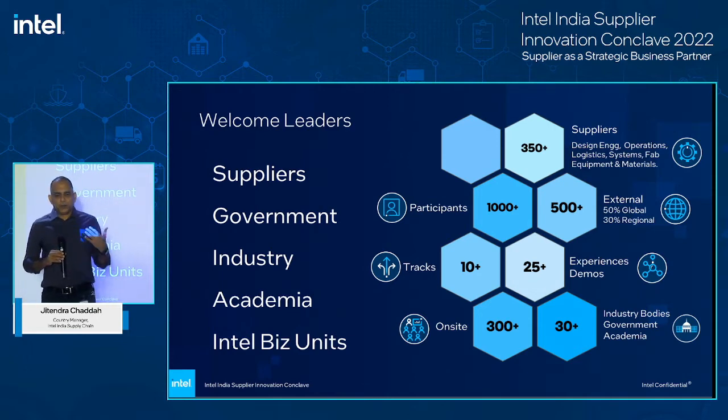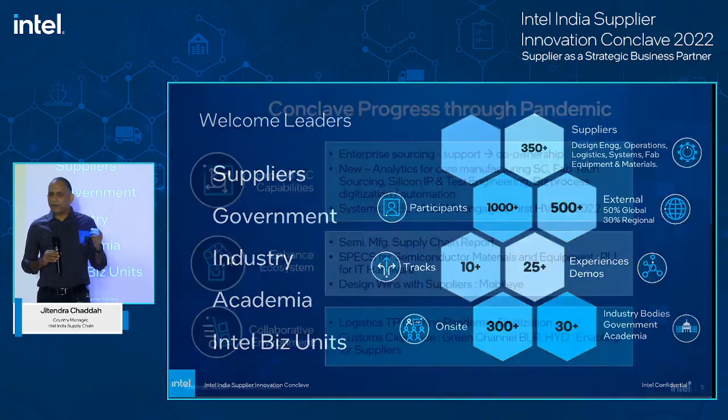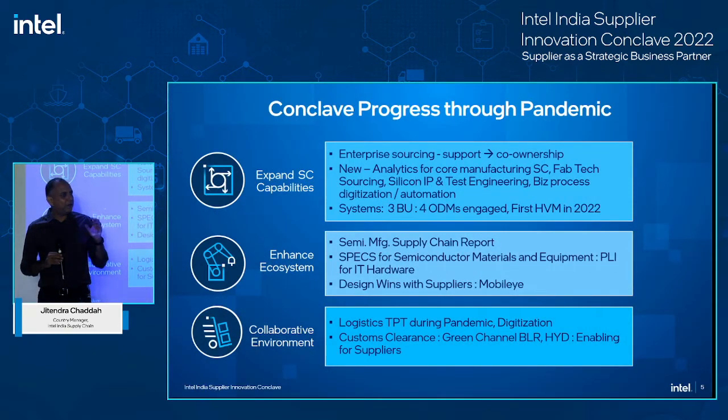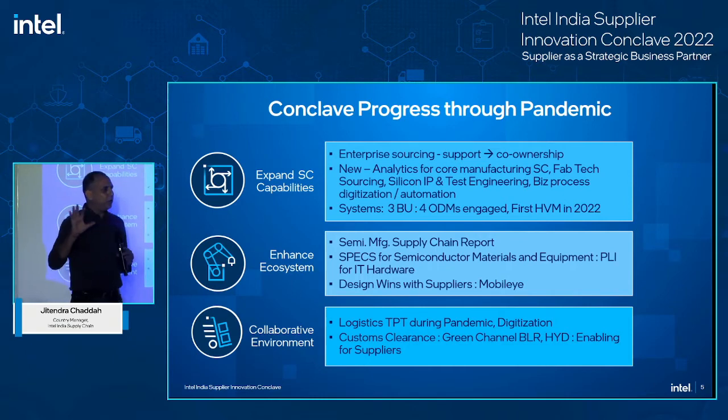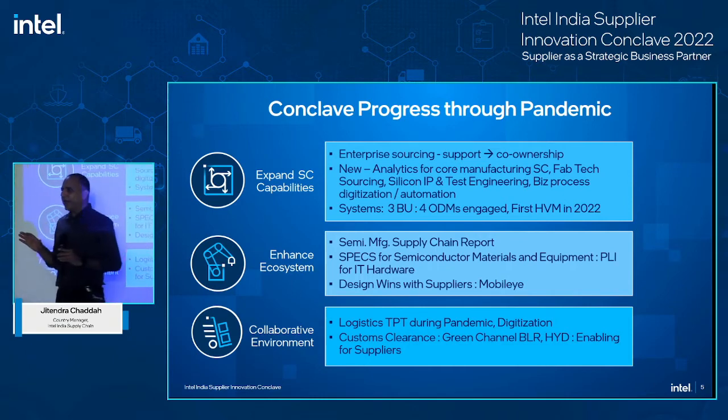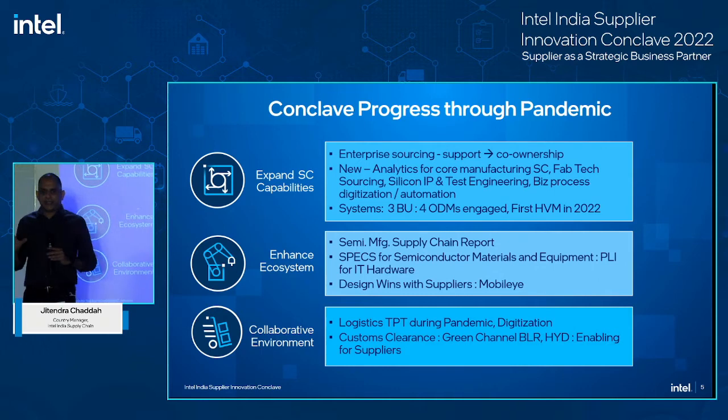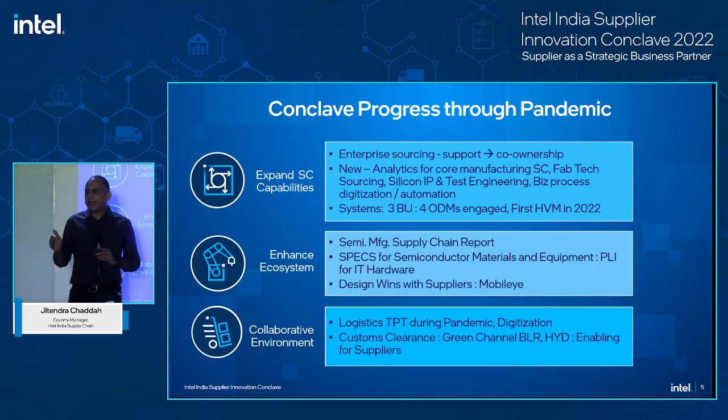As we go ahead, I wanted to just share what we talked about last time and where we have come as far as making some progress on things that we talked about last time. If you remember, a lot of you who were part of the last conference, our management gave us a challenge that in the next 5 years, Intel India should increase their supply chain capabilities by 10x. So we took that challenge, and we are in that journey.